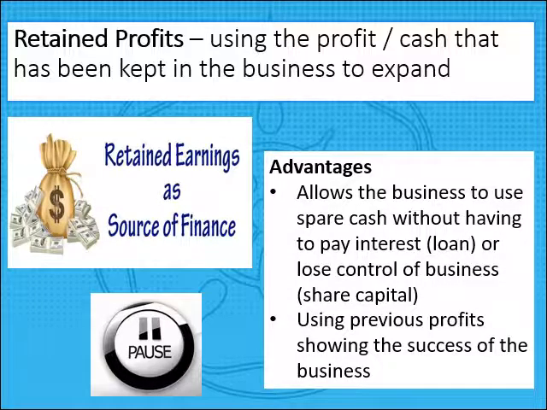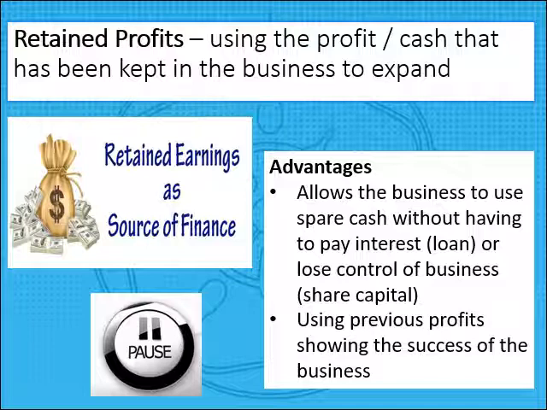So, firstly, you've got retained profits. Now, you've got to understand the difference between profit and retained profit. As the name suggests, this is the profit that they keep within the business. So remember from last year that profit is your sales revenue, what you receive from selling your goods and services, minus all your costs, which can be made up of fixed and variable. So most businesses' key aim is to make a profit.